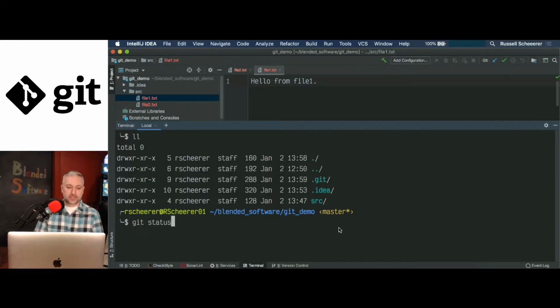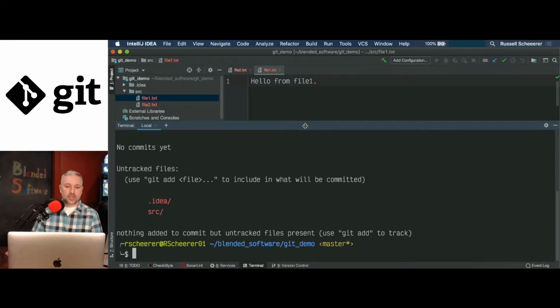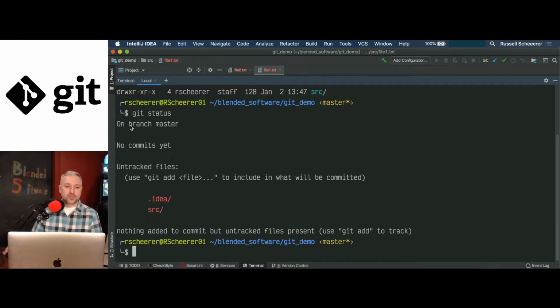And what it's telling us is something that we normally have to type a command for, which is git status. If we type git status, what we'll find is that it will say we're on branch master, which is why we see master here. And master is the initial default branch that Git creates. This is the trunk in other systems such as SVN. It's really just the naming convention for the truth, I guess, of the project. And from there, everything else should be some sort of branch. At least typically they are.